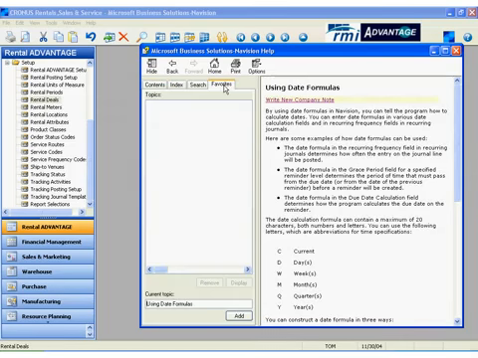If we click on our Favorites tab, and this was reviewed in How to Use the Help System, just to show you again, we want to add the Using Date Formulas topic to our Favorites. We simply come over here and press the Add button. Now that has saved the Using Date Formulas help topic to your favorites, thereby allowing you quick access to that help topic for a future date. This concludes the Using Date Formulas video.